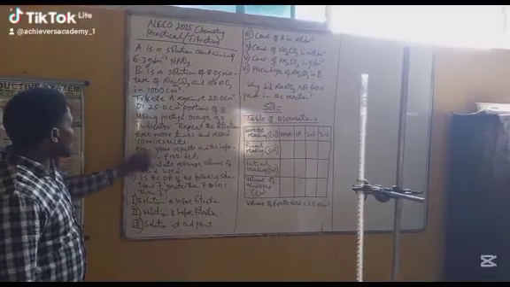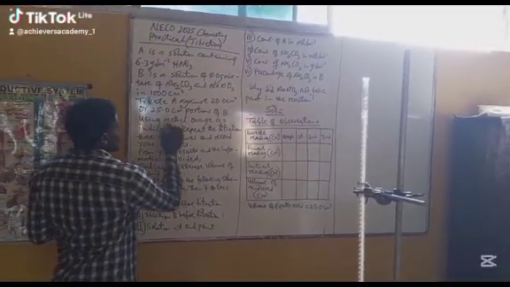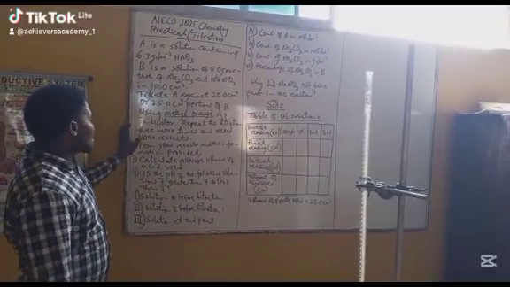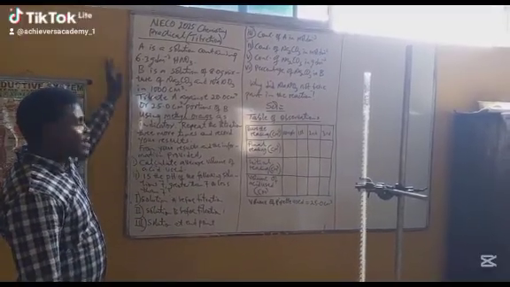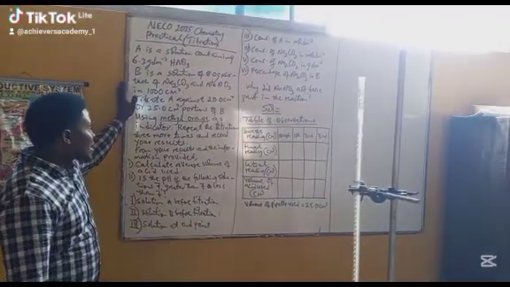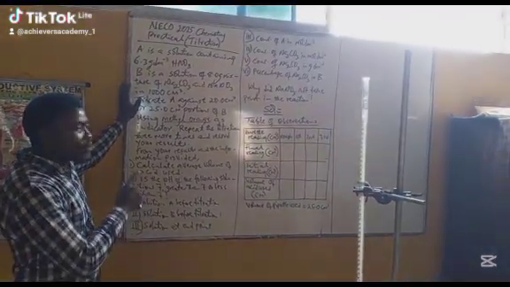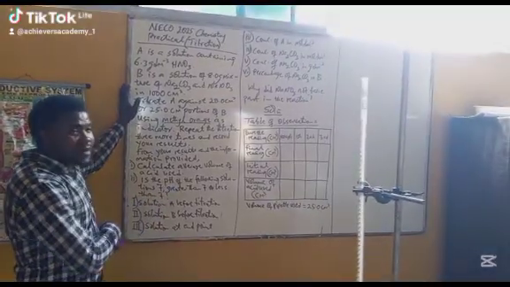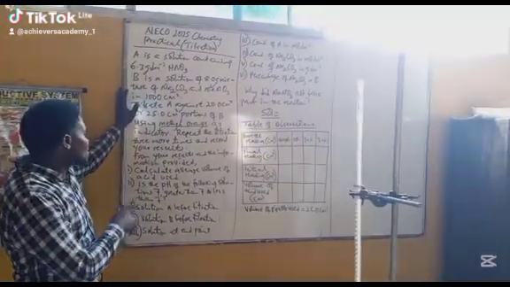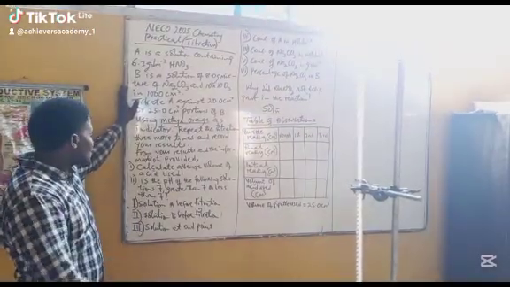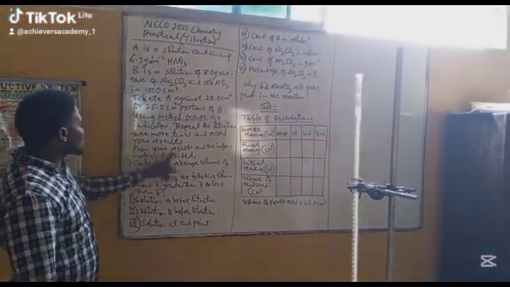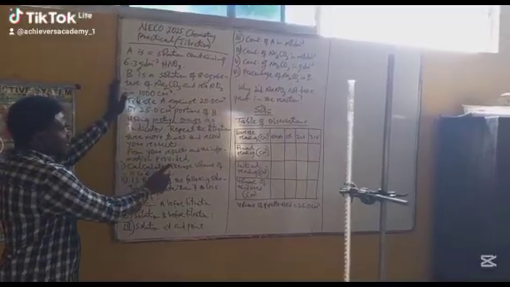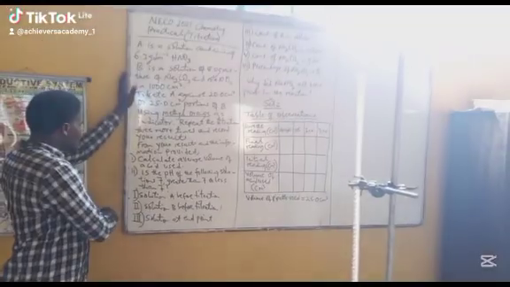as what? Indicator. Take note, the indicator is methyl orange. Repeat the titration 3 more times and record your results. Last week we did that of WAEC, and WAEC said repeat the titration to obtain what value? Concordant value. NECO did not say concordant, but of course we know the reason for repeating the titration is to obtain what? Concordant values. Now the question says from your results and the information provided, Roman figure 1, calculate the average volume of the acid used.